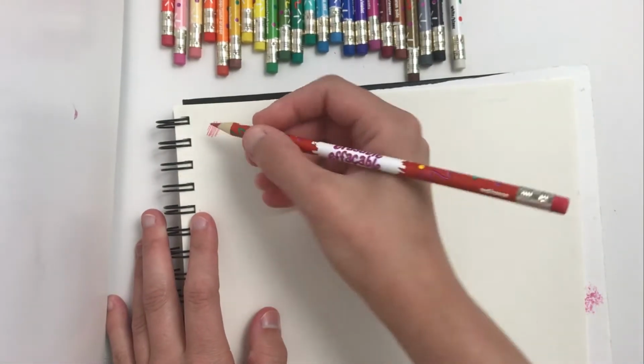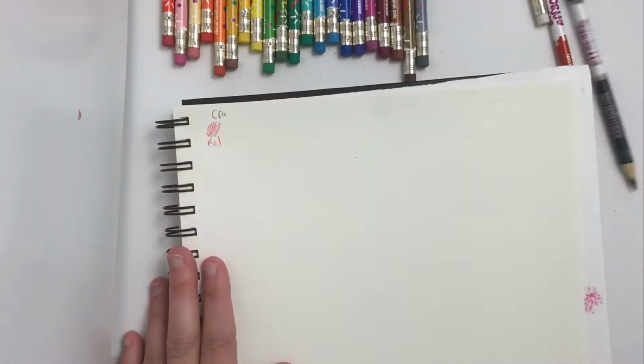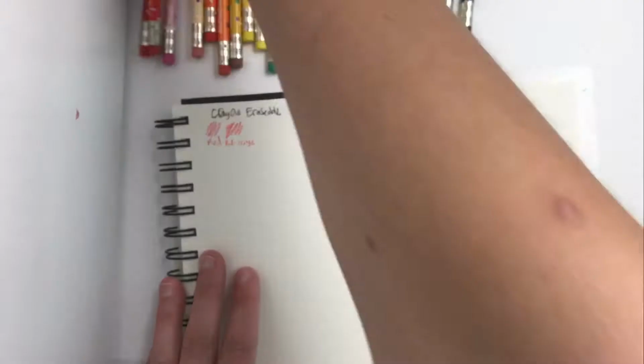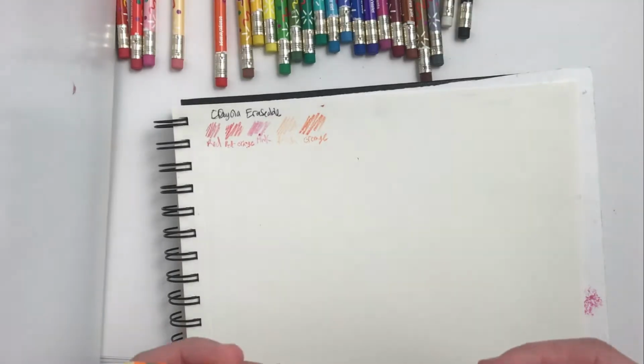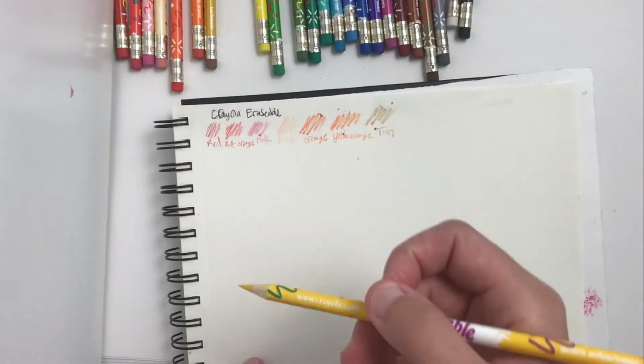As I try to draw with them for the first time, I discover they're incredibly dry and scratchy. As I go along in this process, I unfortunately discover that they do not hold pointed tips correctly and crumble and break. Once the tip breaks down a little bit, they seem to work fine, but they are not at all pleasant to draw with.